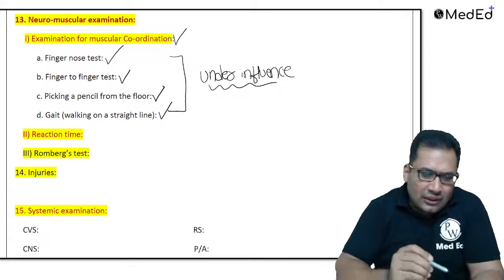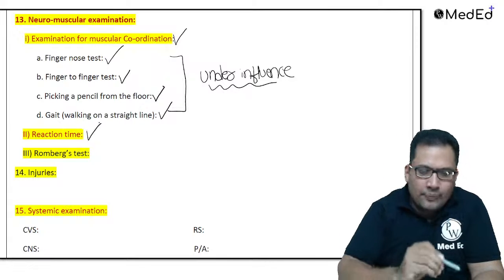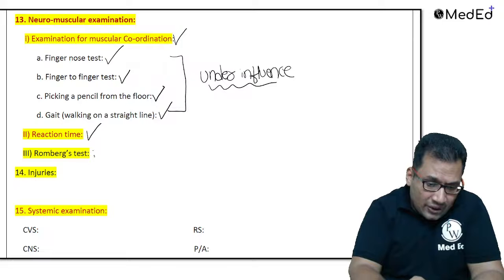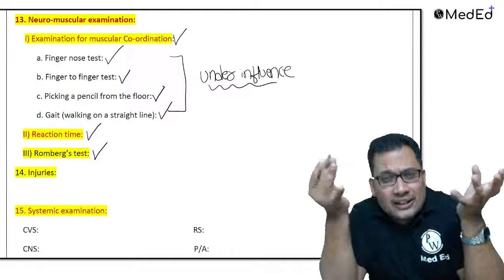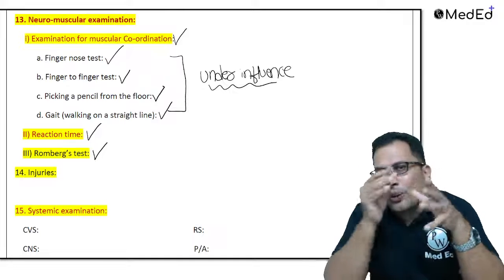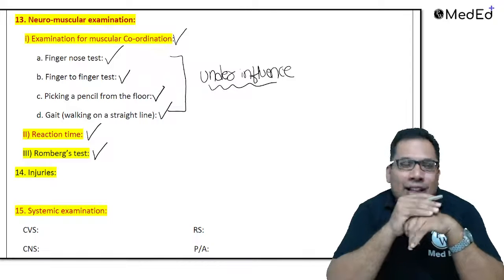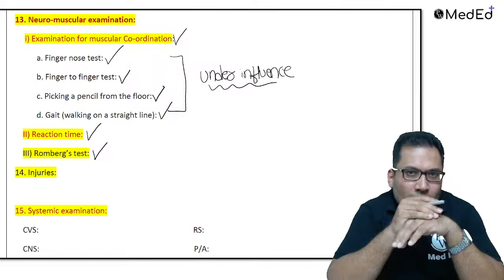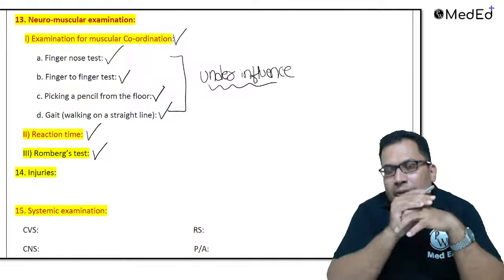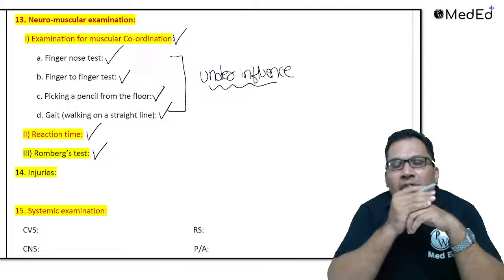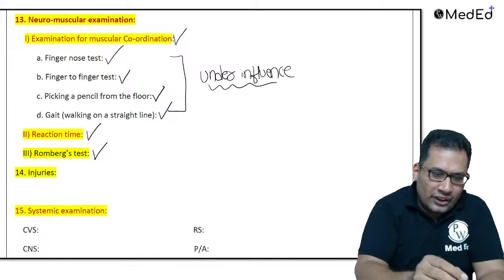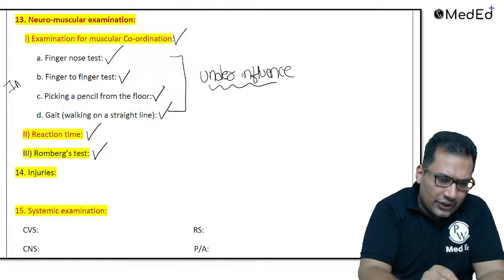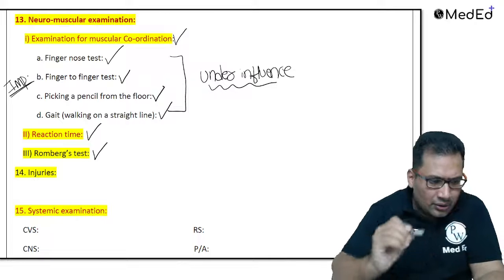So next comes the reaction time. Romberg test. Romberg test is positive in cerebellar disease. It is also positive under alcohol intoxication. There will be swaying of the person on closure of his eyes. So that is known as the Romberg test. This is a very important component. This you need to consider.